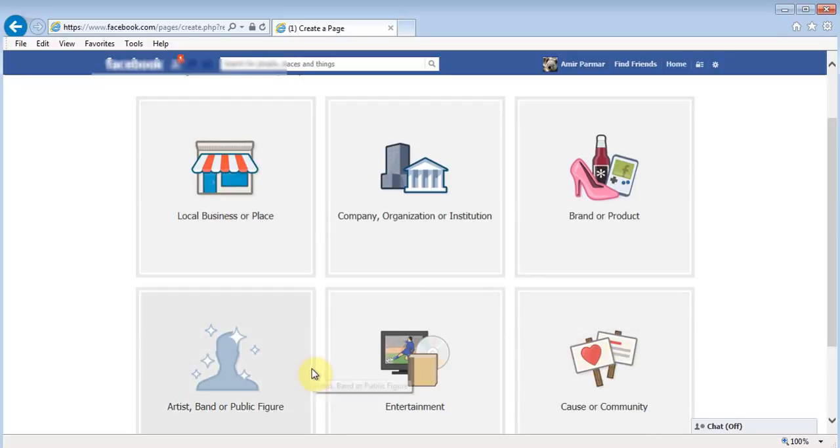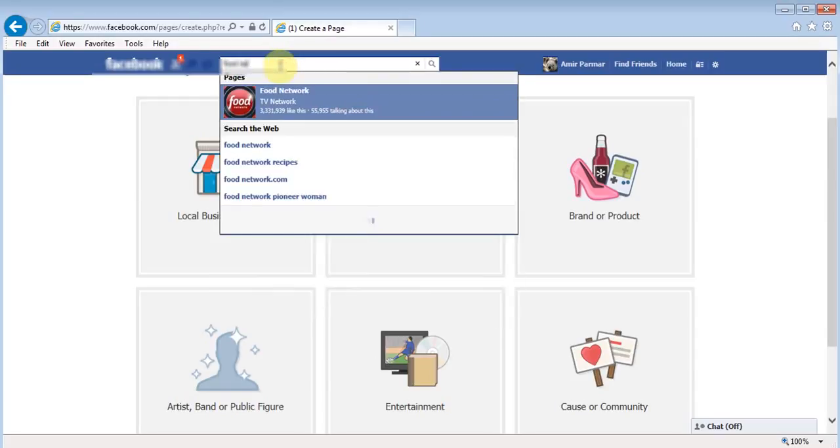If you are an artist, or have an organization, you can get your friends to come and like the page. So you can create something for a product or a business, and get your friends to like it and market your services. So that's a good way to do that. It's a nice little option if you had a business idea or some other thing in mind. And you can look for anything on Facebook, like Food Network.